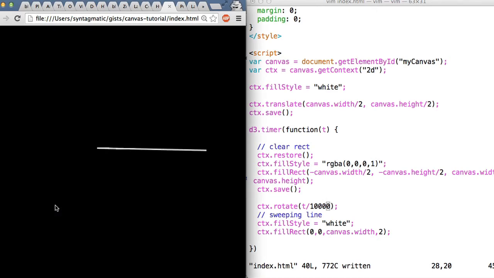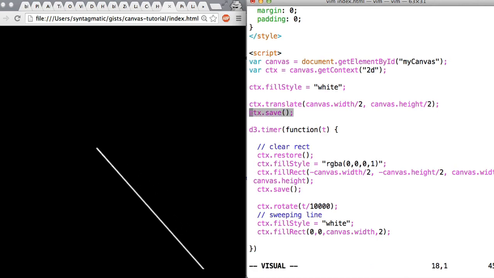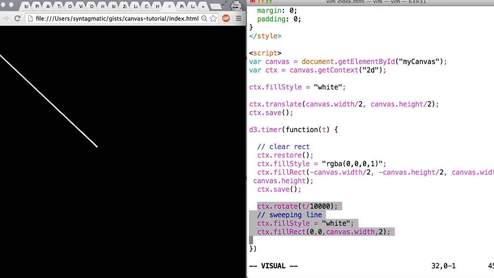Okay, so I finally successfully used save and restore. So this saves the state right after it's translated. So I still have to do this action. This restore basically always undoes this rotate, and now I've made this rotation a function of time. It just redoes the whole rotation every time step rather than rotating incrementally. But the unrotated canvas is always the one that's saved and restored. So basically save and restore lets me clear this canvas each time without the clearing canvas also rotating around.